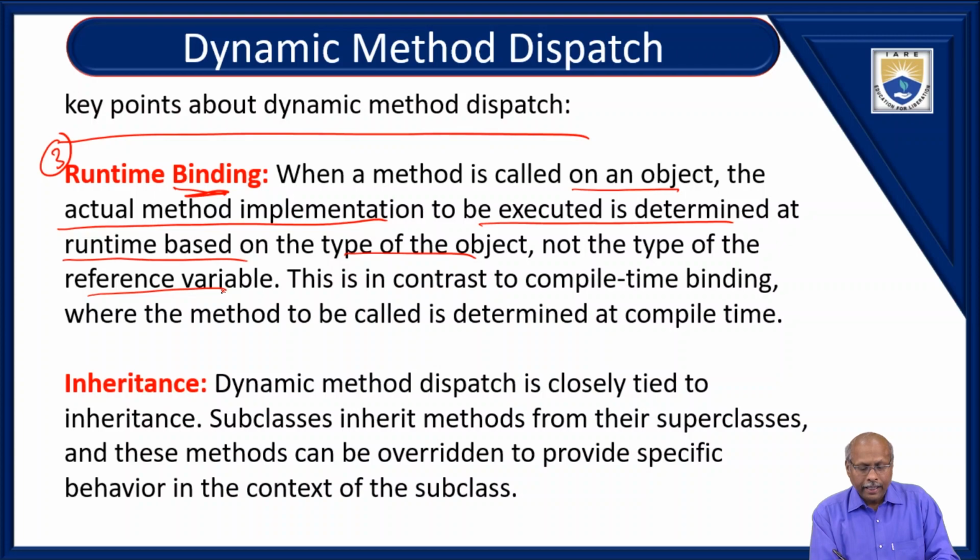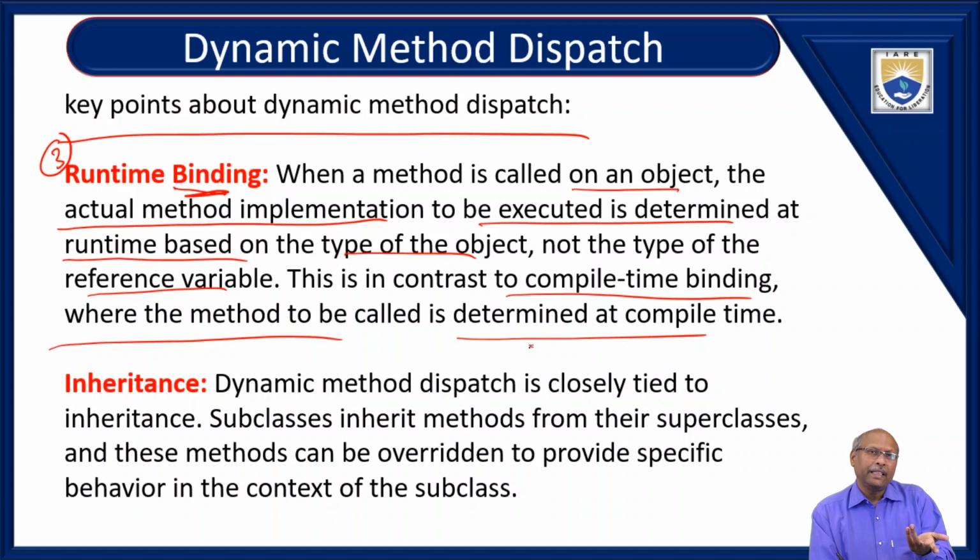So, during runtime, it will decide which method I have to execute. This is in contrast to compile time binding, whereas in compile time binding, the compiler will decide during compilation time itself. At compile time, you know which one I will execute. Whereas here, during runtime, we will decide where my reference will be jumping, where the method call is to be determined. That means there are 2 types.